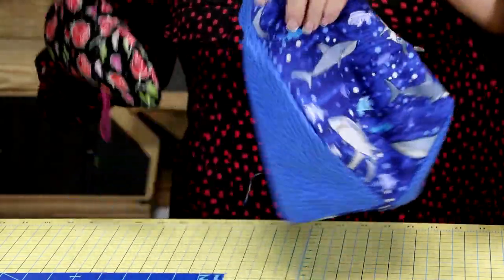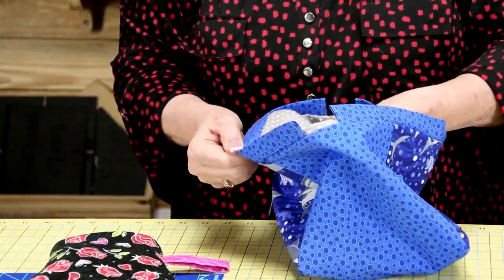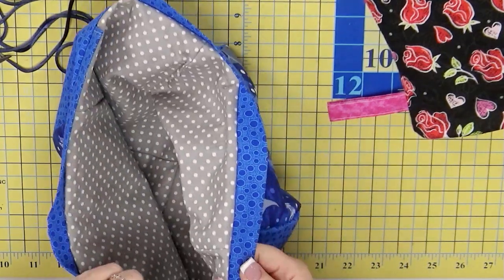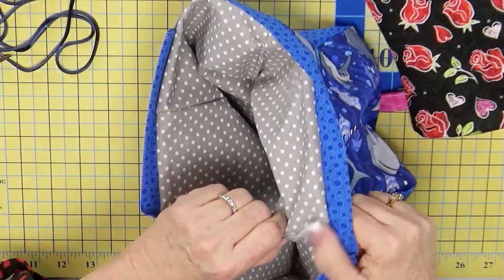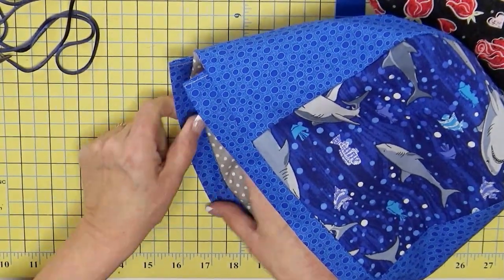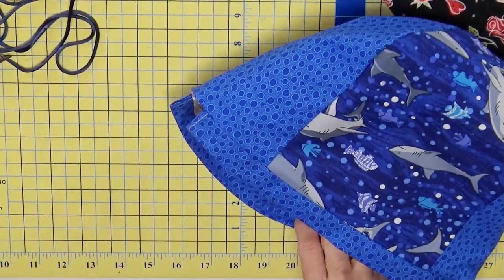Now what I want to do is go from the outside and start doing the same thing here. You can see here, just pulling and pulling and pulling. See how that pressed in that crease in the wrong spot? See that? What I want to do is to be able to press, and that's where at your ironing board, really being able to go in and press really well is going to make that look nice. I'm going to take a minute to press this up a little bit, then we'll come back and look at that drawstring. So I'll be right back.